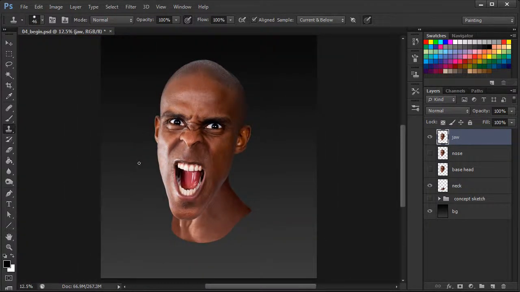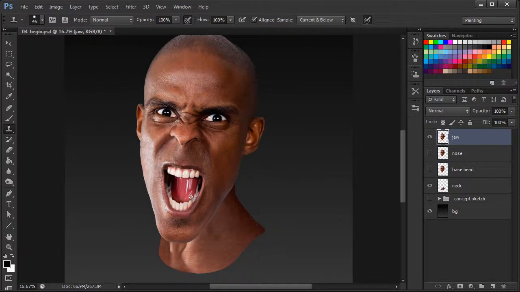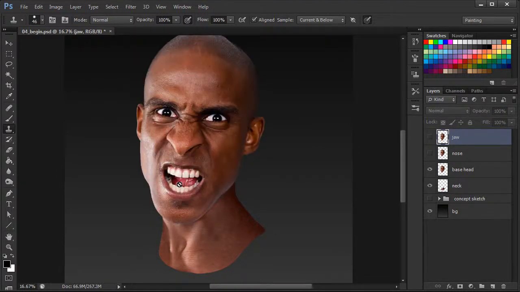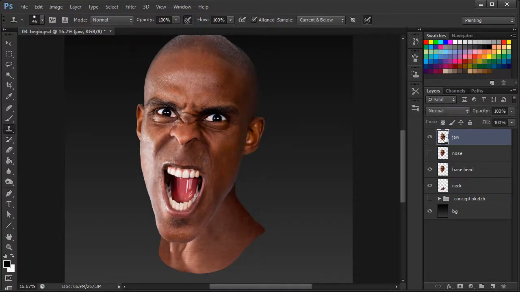So what we're going to do in the next lesson is focus on the interior of the mouth. We have a little bit of stretching in here, and that was really unavoidable based off of how little information we had to go with as far as the tongue goes. In fact, if we go back to our base head, we didn't have a whole lot of tongue there to work with. So in the next lesson, we'll focus on intensifying the overall mouth. We're going to change up the teeth to make them look a lot more jagged and aggressive. And we're also going to repaint, redefine, and retexture the tongue.